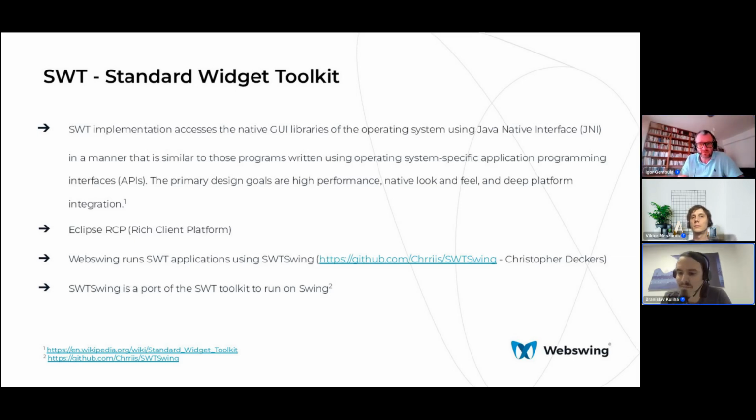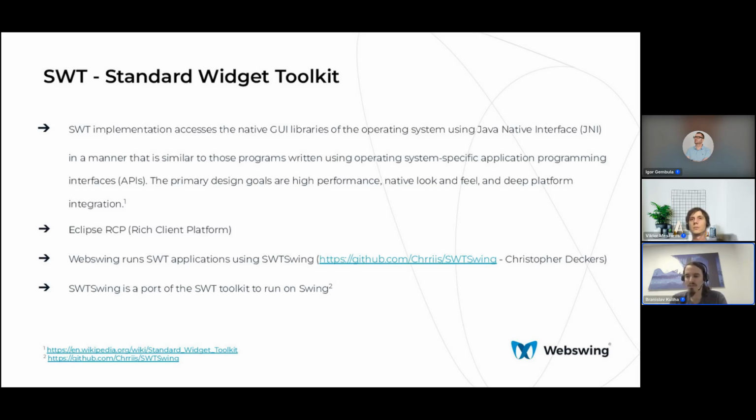Okay, thank you, Igor. So as has been already said, in this version, we introduce support for SWT, which stands for Standard Widget Toolkit. SWT is a toolkit for creating user interfaces, and it's similar to AWT or Swing.